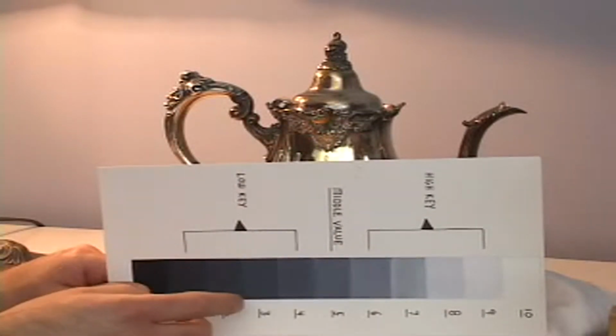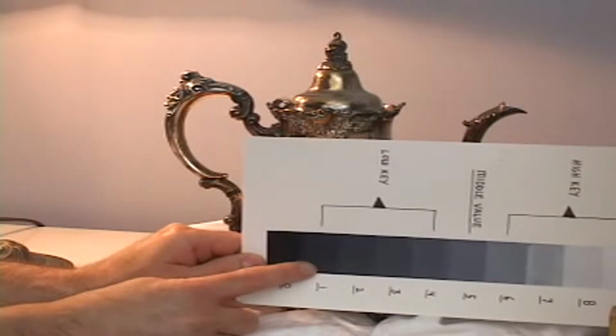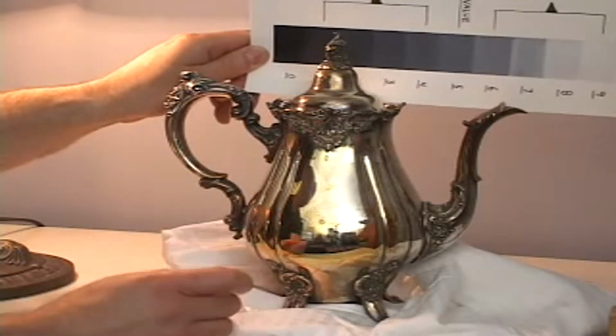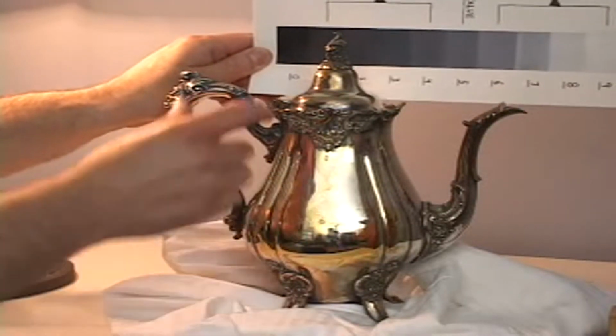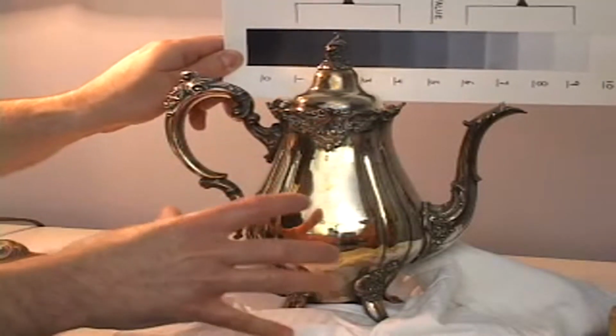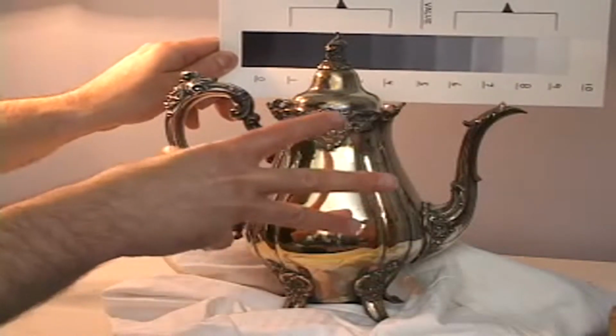So here's our linear value scale. We have the darkest darks down here, and it's interesting to compare this scale once again to the actual value of the metal. Now, metal is really dark. I mean, just look at this value scale. Everything is down here towards the bottom. So when we start to paint this, I'm going to treat this as a simple graphic shape.